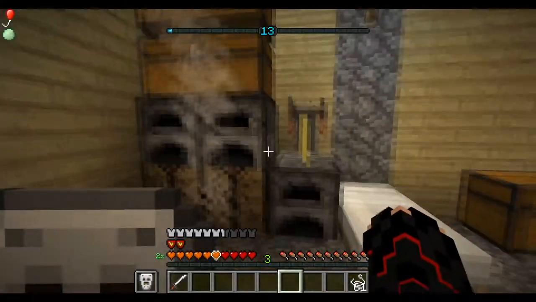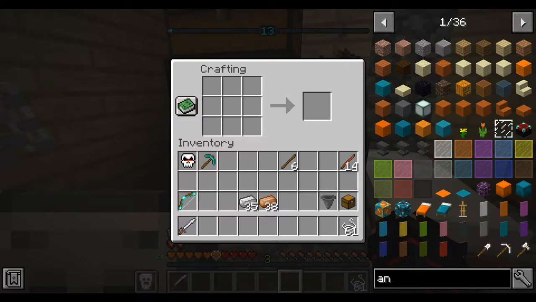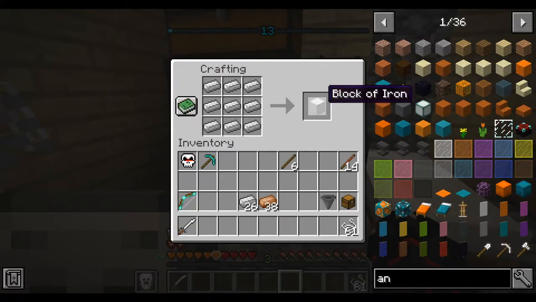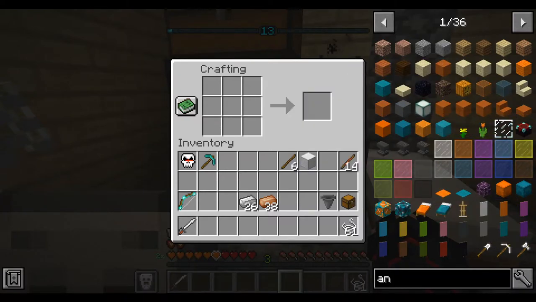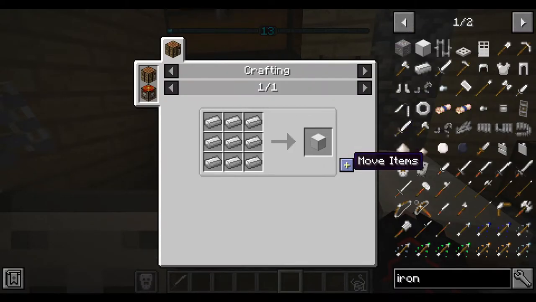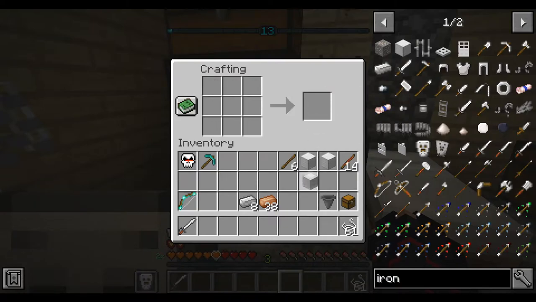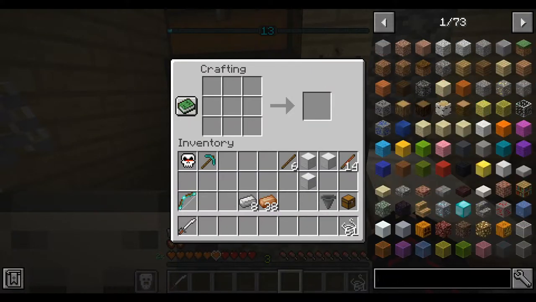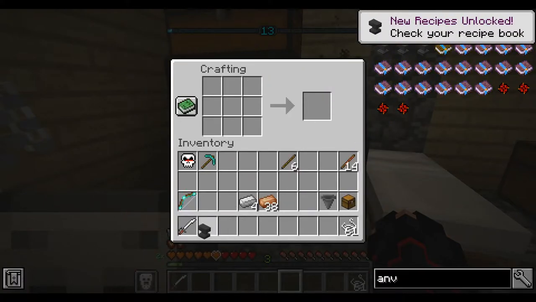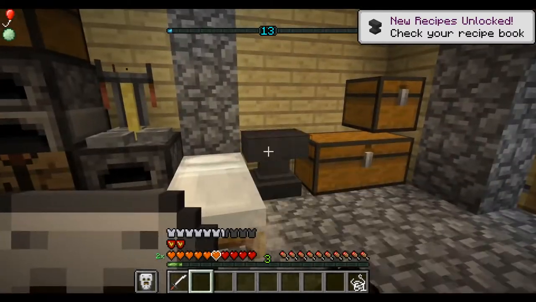Oh, you know what? Can I try making the anvil now? Because I know I wanted to make that last episode, but I did not have enough. So that's one. I think I can make it now. I'm not sure. Yes, I can actually. Let's make that anvil work. There we go. Now we have an anvil, which is going to be even better for me. We'll put it right there.